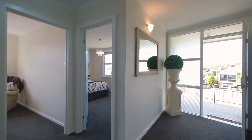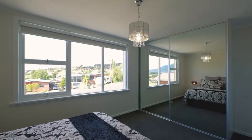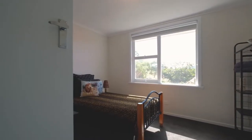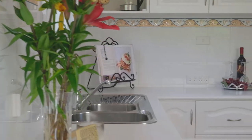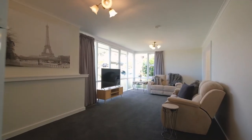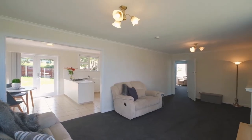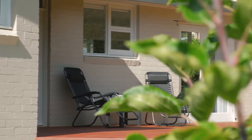This warm family home has been fully renovated and you're absolutely going to fall in love with the floor plan. Each of the bedrooms are spacious, the kitchen and dining space is immaculate, and what I think I love most is the large living zone which features incredible all-day sun.